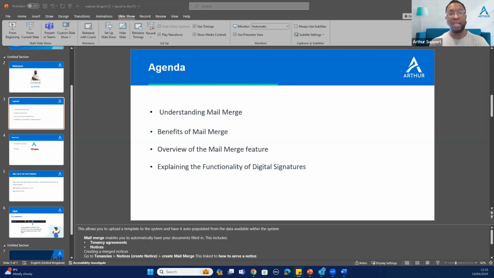The document utilizes variables as a placeholder to ensure each copy is unique, right? So each tenancy agreement or document that's been sent out will all be unique and it won't be the same thing. The process of mail merge involves automatically populating dynamic information such as names, dates, and terms. Offer retrieves this information from existing tenancies within your system.